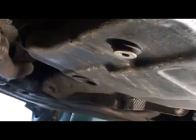Okay, this is how you check the fluid level in your Volkswagen, your Audi. Even Ford pickup trucks are coming with no dipstick. So let me hammer this loose and I'll give you a quick look here. There you go, it's out. That's the size of the plug. That's a big old plug.